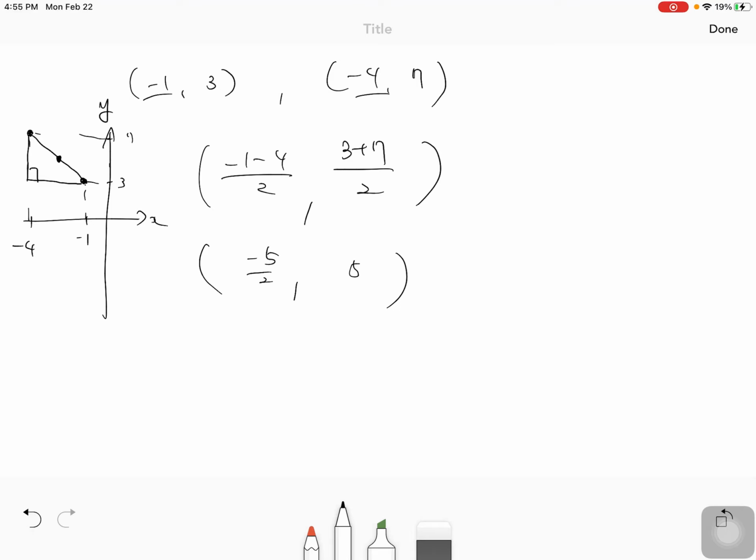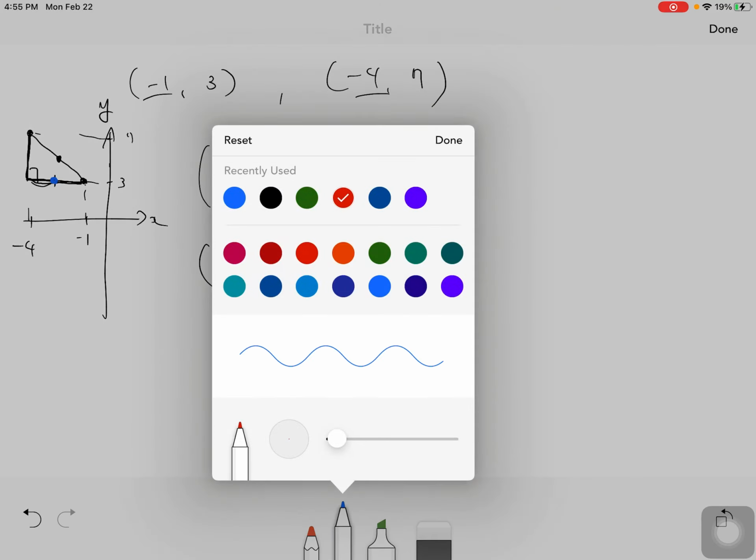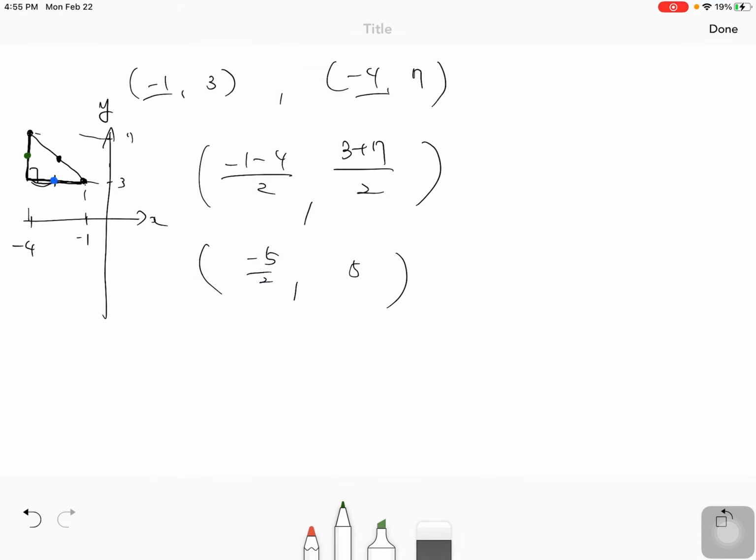That's it. So again, let me summarize it. What you have to do is you plot the points in xy coordinates, and you sketch a triangle. Then you find the x value. You have to see them vertically and horizontally. Then you have to find the x value of here, and also the y value of here. If you use the midpoint formula, you can easily find the value of the midpoints. That's all.